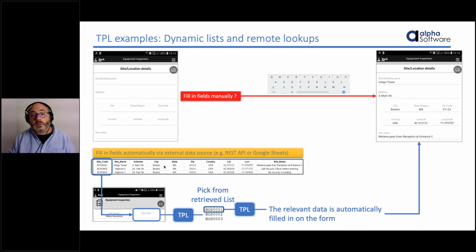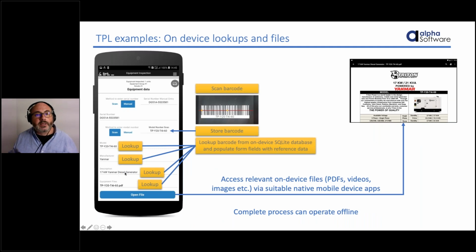Now, of course, to connect to the Google Sheets API, you do need to be online. So that wouldn't work in an offline scenario, but we do allow you to look at a built-in on-device database, which would work in an offline scenario. So for example, here we're looking up a barcode. The barcode gives us the model number, the manufacturer, a description, and maybe even a PDF file showing you how to inspect that equipment, or maybe it's the user's guide for that equipment, or a training guide or something like that. All of that can be stored directly on the device, so that if you do not have a cell connection or a Wi-Fi connection, you can go ahead and use that anyway.